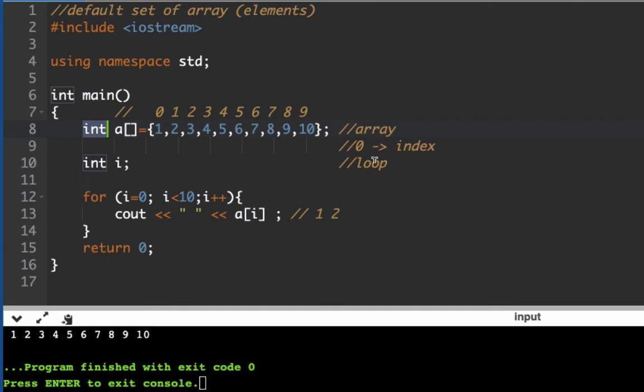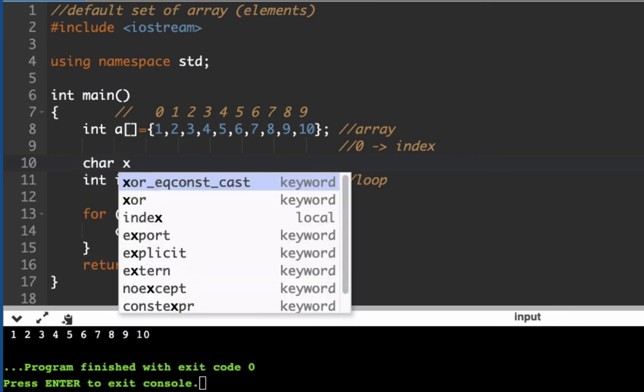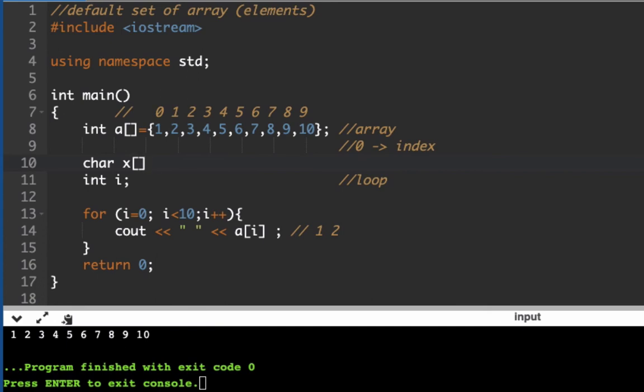What if we have an array that is of character type? So let's have an example. Let's say character, let's say X, okay, is equals to, say let's display my name.